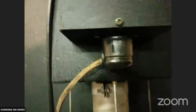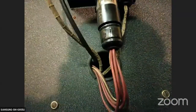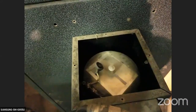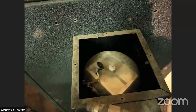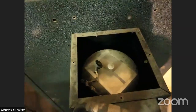You can see the deflection yoke. There, the tube is in there. That's the deflection yoke, which is off of a TRK-12, which I thought was interesting. There's the socket for it. And the inside that box, there you go. There is the top of the tube. It has the cover removed. And you can see there's the video output, and that is the plate that has the, and I think that's a generic 2F21 that was in there. Because when we fired it up, that's the pattern that appeared.